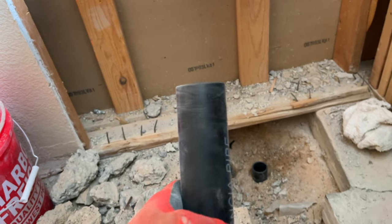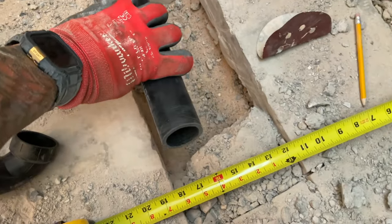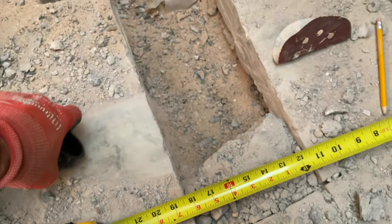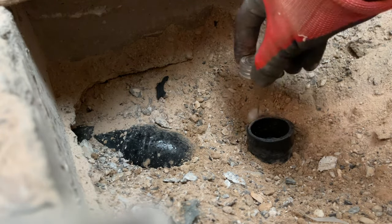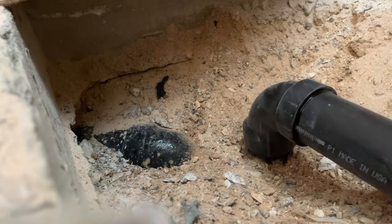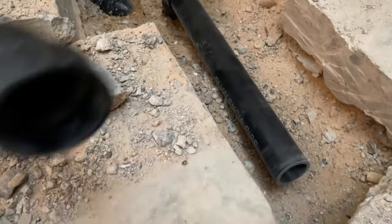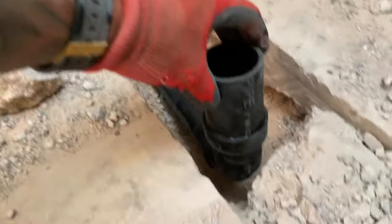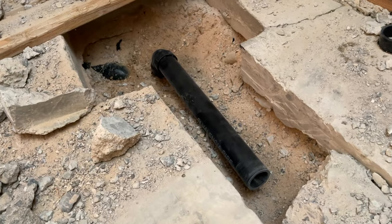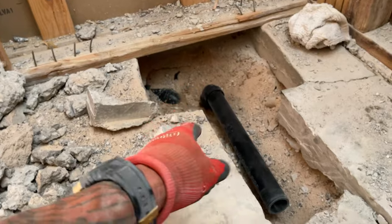Just like that, we are smooth and ready to put the connection on and put the elbow. I'm probably going to set this first to the location that I want, then put my elbow on with a riser so I know exactly which way to fit this so it's going straight up. Now we have this all set, we can go ahead and put our elbow in, set it level and straight. Then we can backfill underneath the pipe and support it, and we'll put a little bit of concrete here to cover it and give it a little rigidity. We don't want to pour it super thick, but we want something solid so that when they do their shower pan, they have a good surface to sit on.